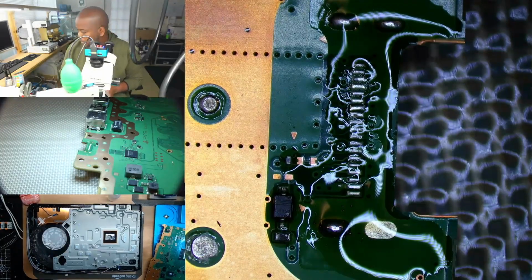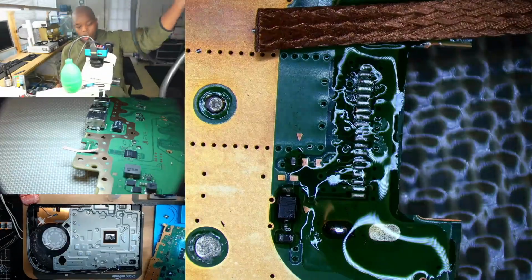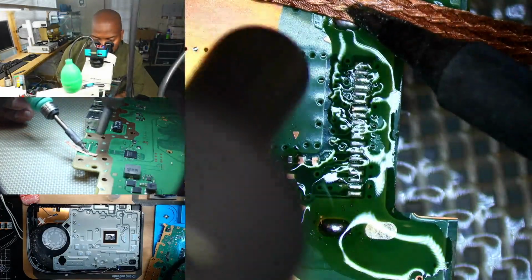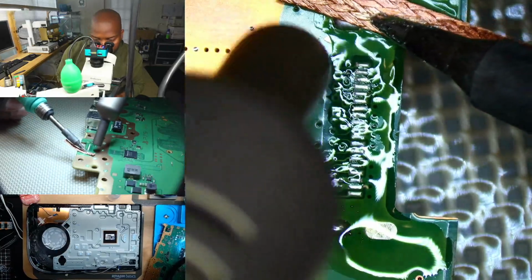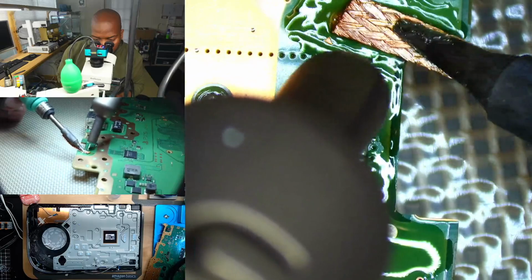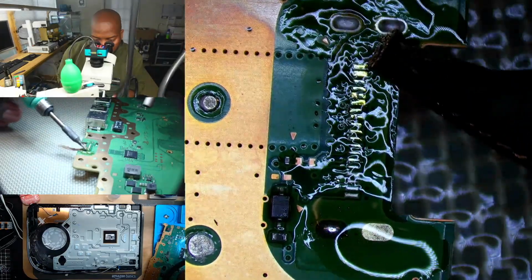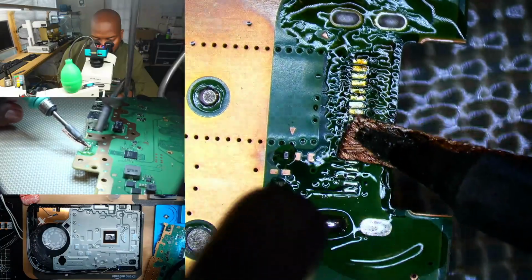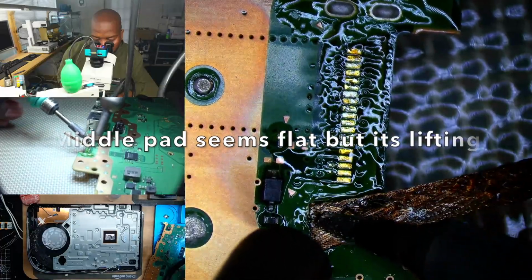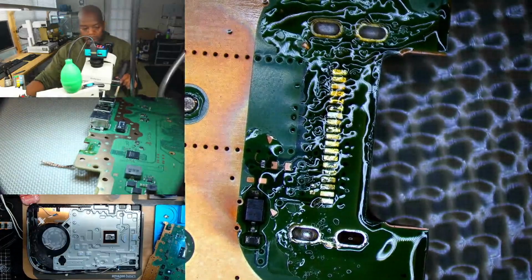So I'm going to cut this piece of wick just a little bit smaller. And I always use a little bit of hot air and a little iron. Oh, it looks like that pad is actually there. Let's flip this over to the back side.